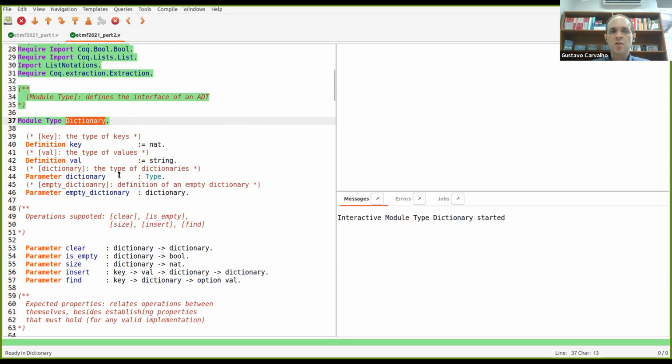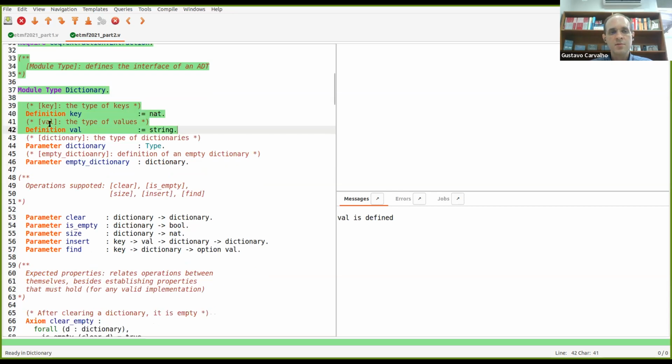And this type is called a dictionary. Here, I'm not considering a polymorphic dictionary, which would be possible, but I'm not doing this to keep things a bit simpler. So I have a key in this dictionary, and a key is a natural number, and I have a value, and the value is a string. So my dictionary is mapping numbers to strings.